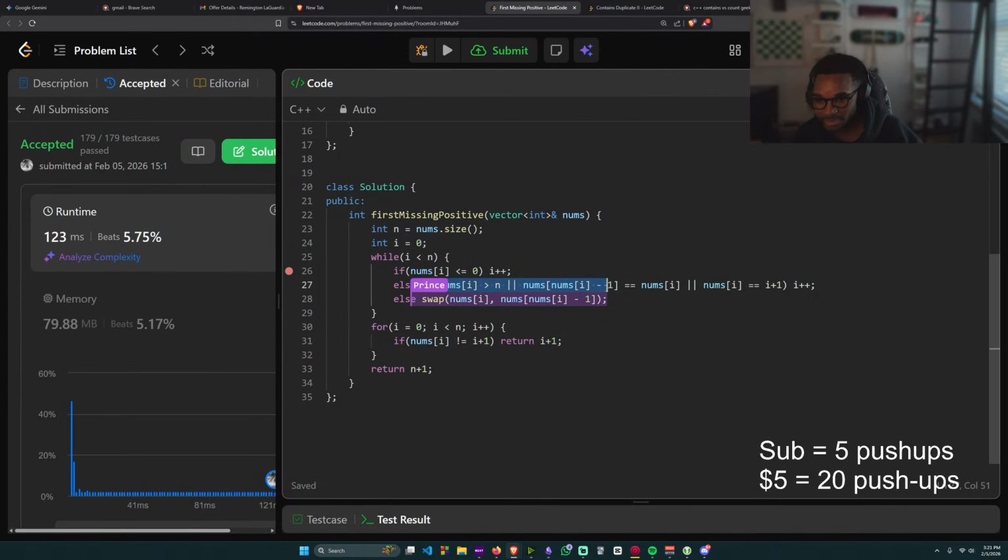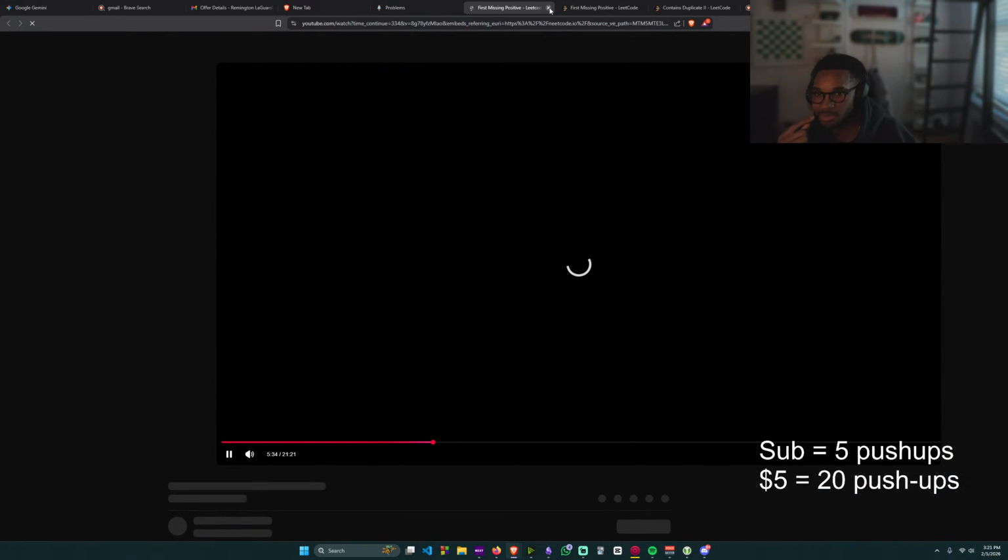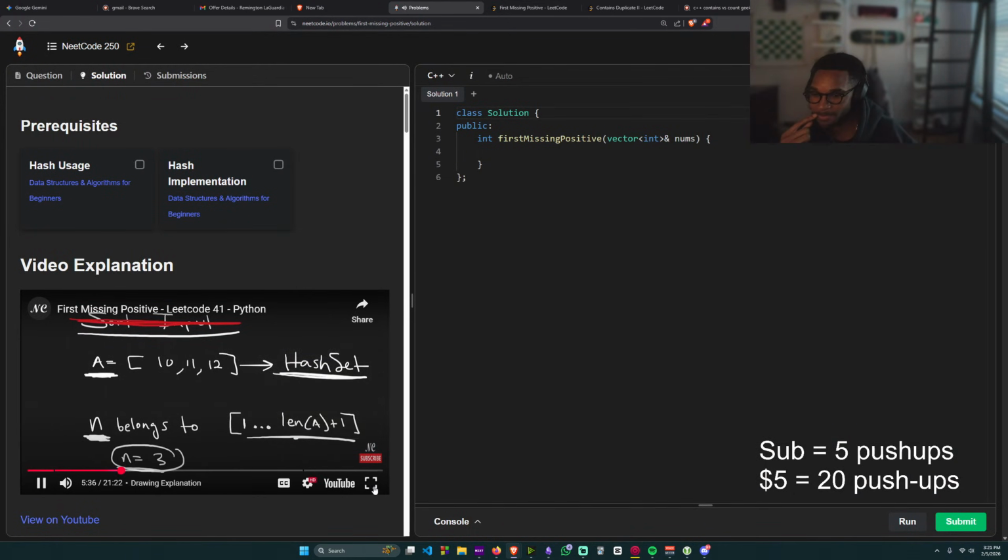All right, so what's up with all this? If nums is greater than n, then that means it's a valid number. If nums of i is in the set, then we're going to return n equals 3 as our result, the smallest missing positive integer.